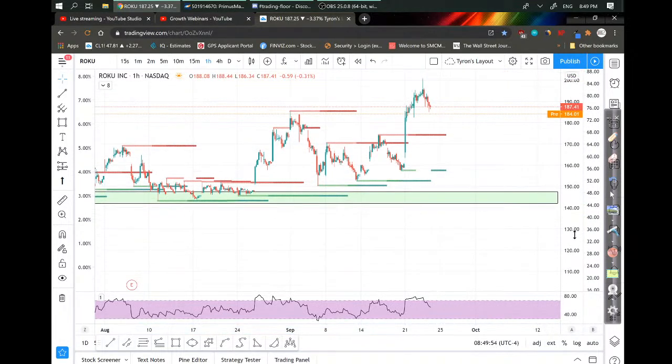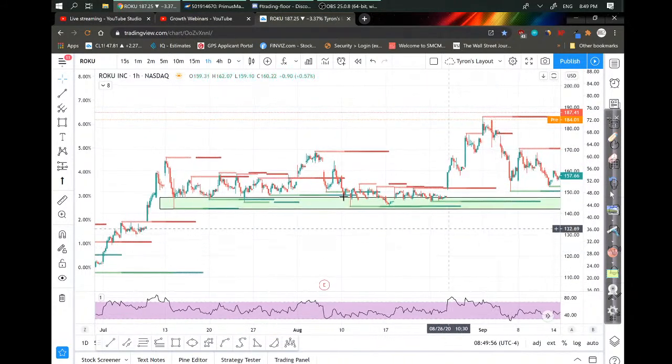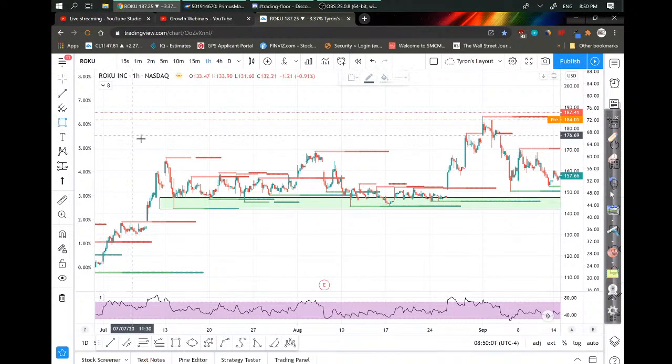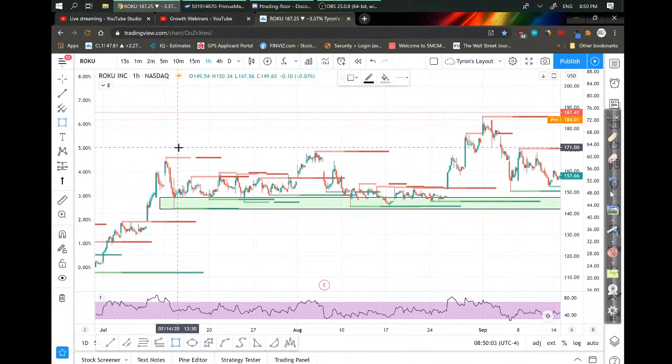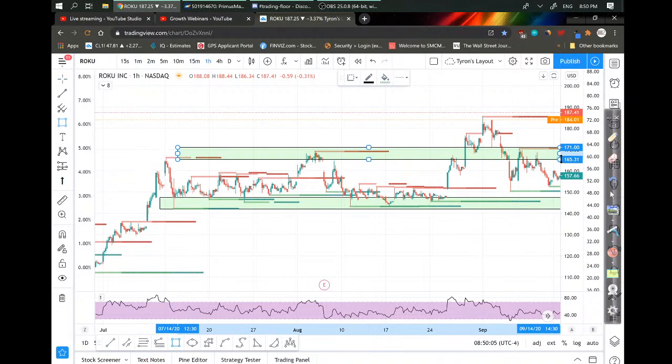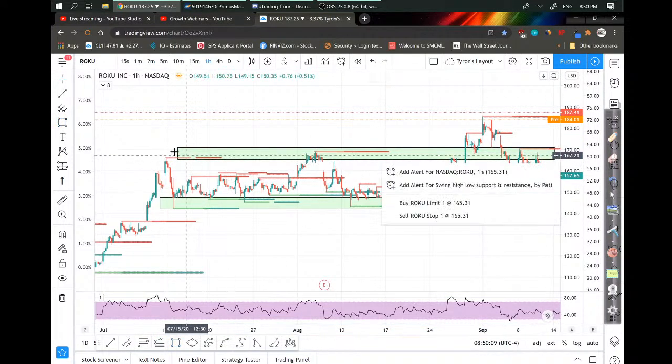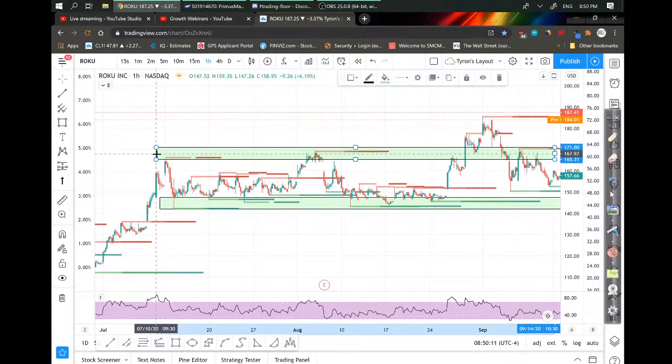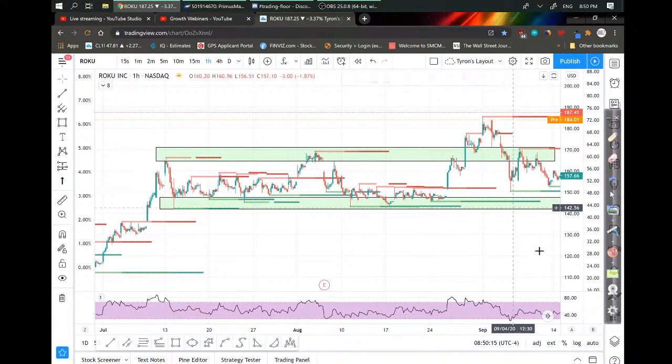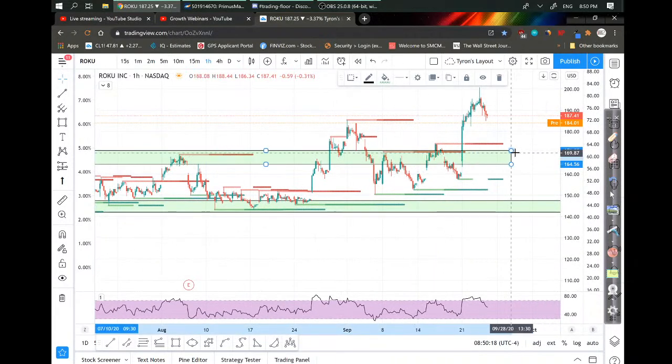Okay? Now on the top over here, you can see there was a demand zone here, a possible demand zone here, right? So we can do this, bring this one up here. And what you're going to do is bring it to the body of the candles, right? Okay, you can see a little bit further down here, that's your zone. Drag this out.